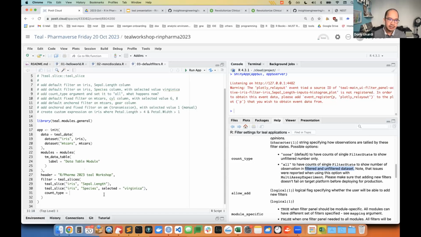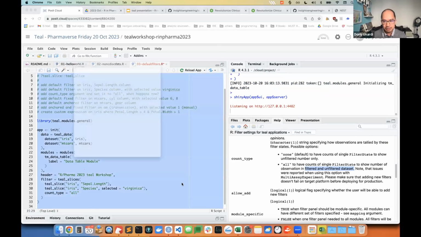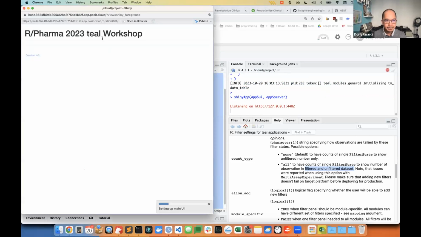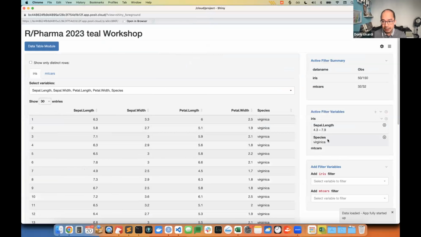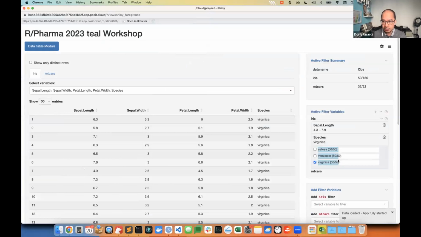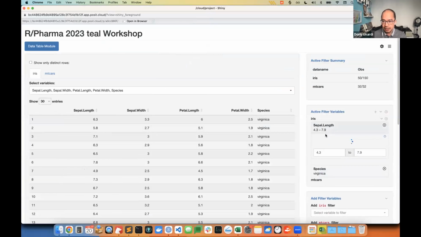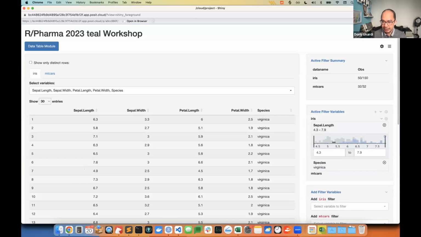And I love this. So let me just show you what this looks like. So I'll set the count type to all. And this is not a teal slice. It's not an argument of teal slice, but an argument of teal slices. Okay. So let me run this. As you can see, there are two numbers here. So if you can see here too, there are two colors here.